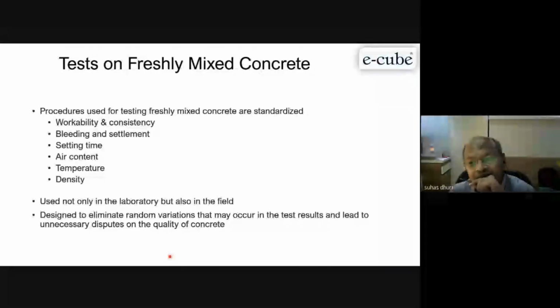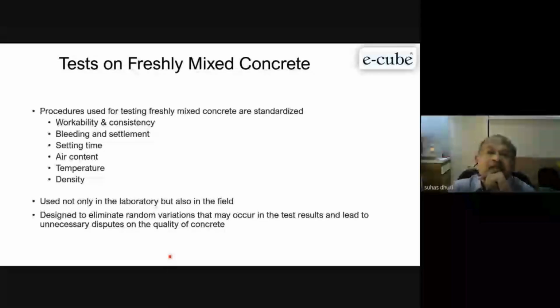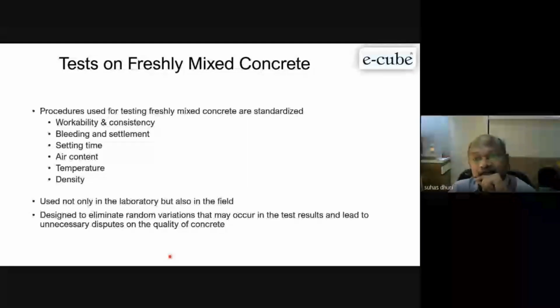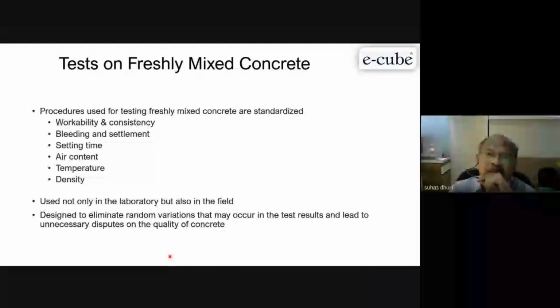Because the challan comes, but we don't know what is inside. We are just believing them. We have trust. So whenever you are checking the challan, one has to see when the concrete left the batching plant. See the time when the concrete was batched, and we know the average time required to reach the site. There is always a practice: once it is received at the gate, you put a stamp that the TM has been received. So you know what the time is.